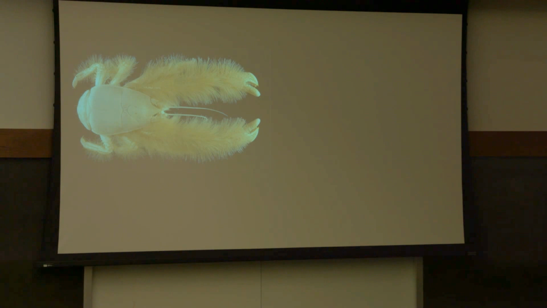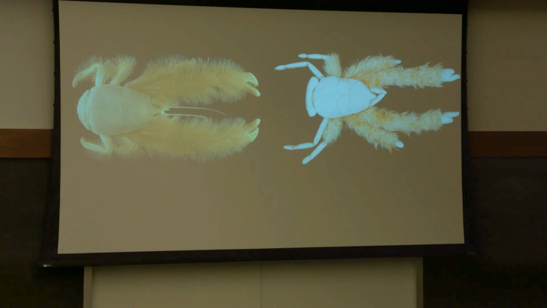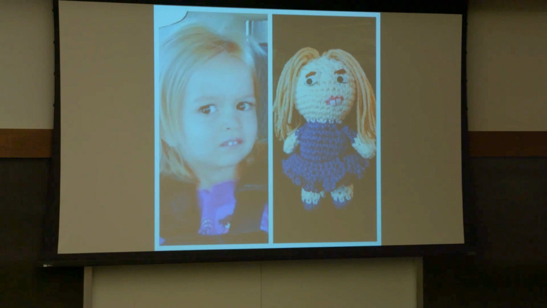This, of course, is a Yeti crab that was discovered by one of those deep sea submarines in 2006, and instantly it gained internet fame. And one of the immediate responses to this new creature, new to us, was to make a felt and fabric version of it. I use this as an example to talk about how the desire to understand something that is so removed from us, by making a fake version of it, is actually a genuine response. It's a way to deal with the thing that you can't touch, or to deal with the phenomenon of something new. Of course, this happens a lot on the internet as ways to understand the things that we don't understand.